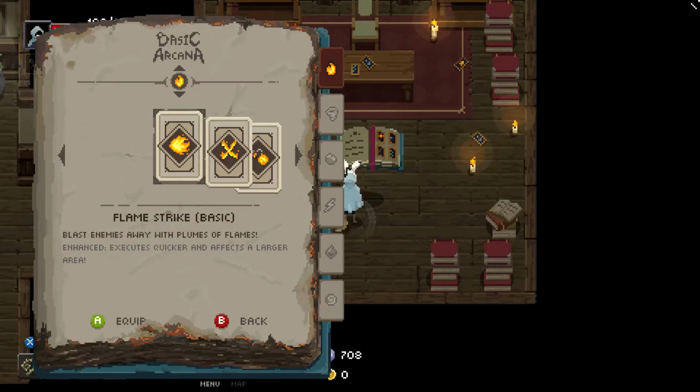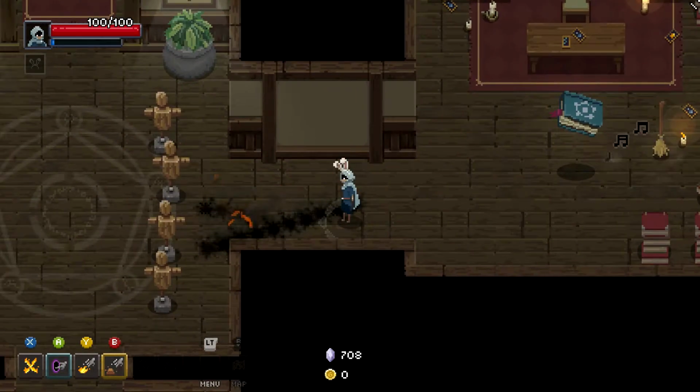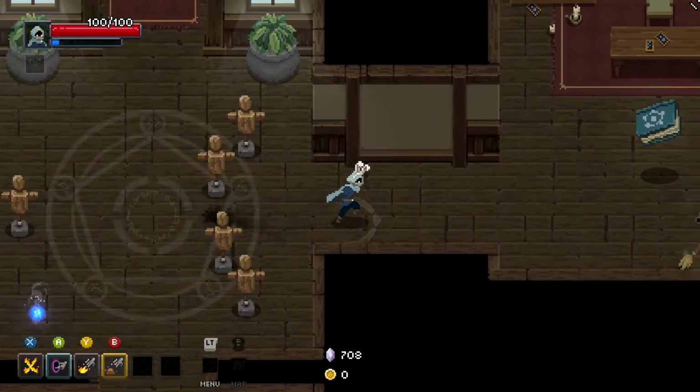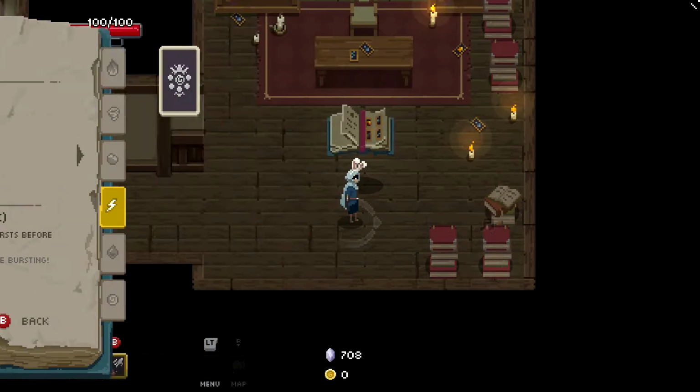Air, not really my favorite. This one is pretty cool as well. It's like an X that you can make. It's pretty short range, but when you upgrade it, the range actually increases quite a lot and becomes quite good.